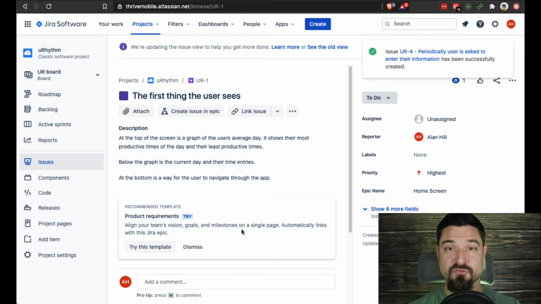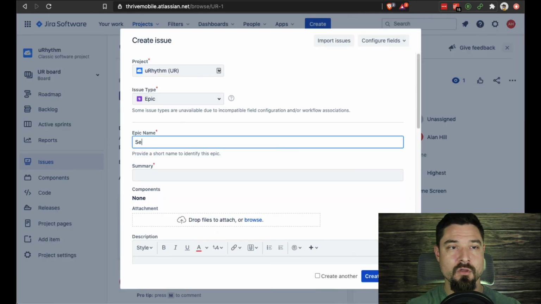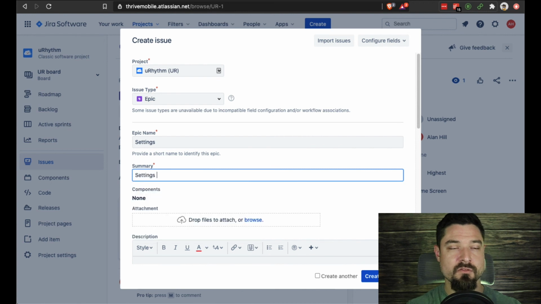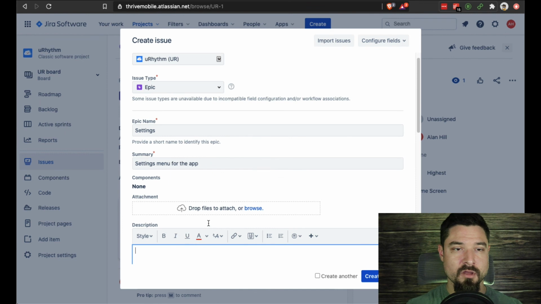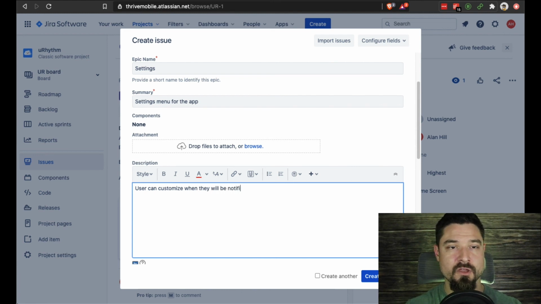Since I just discovered that now I need to create a settings menu, I'm going to create a new epic, and we're going to call it settings menu for the app. All right, let's see, user can customize when they will be notified to enter their information.